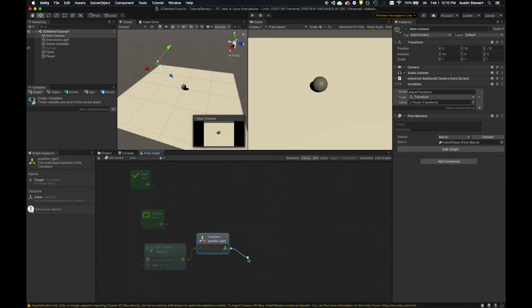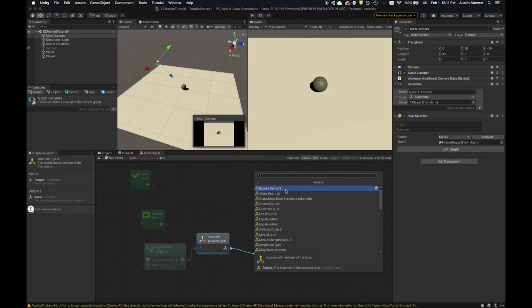If I click on this and I just click once out here, you'll see that there are several options here. So let's click on vector 3. And you'll see there's expose, there's equals, there's a lot of gets, but it doesn't really allow us to get all three of them at once, which is kind of frustrating.